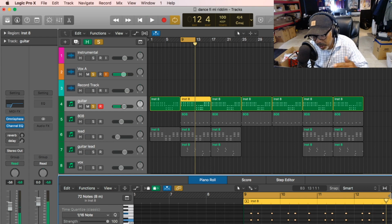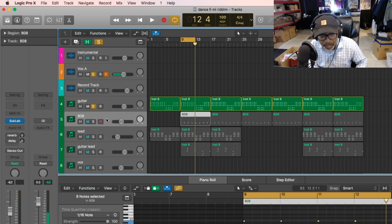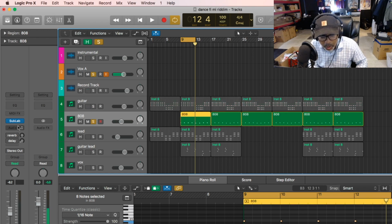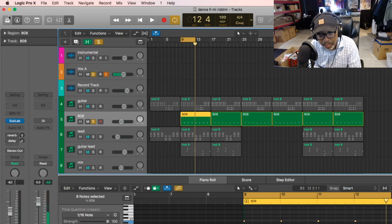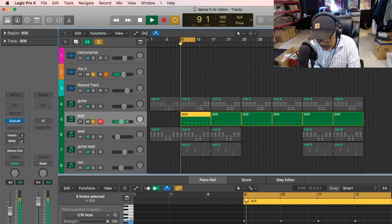And then in the second part of it, it goes a little bit deeper, down and then back up again. All right? After that now, we have the 808. We use Sublab for that, and this one is called 808 Signature 1, just in case you have this plugin. So that's a Sublab. And then we get this. We use the same root note, and you get this.